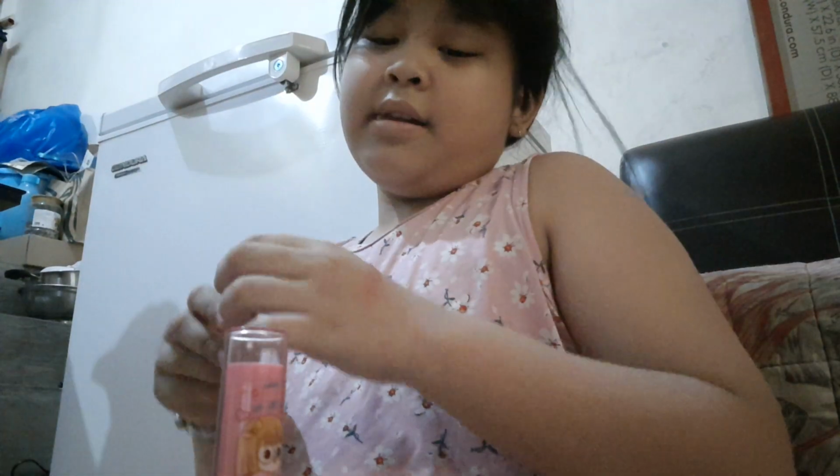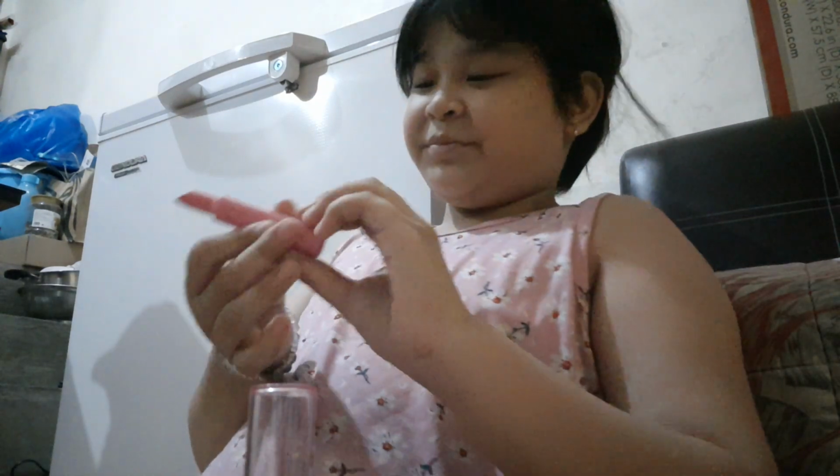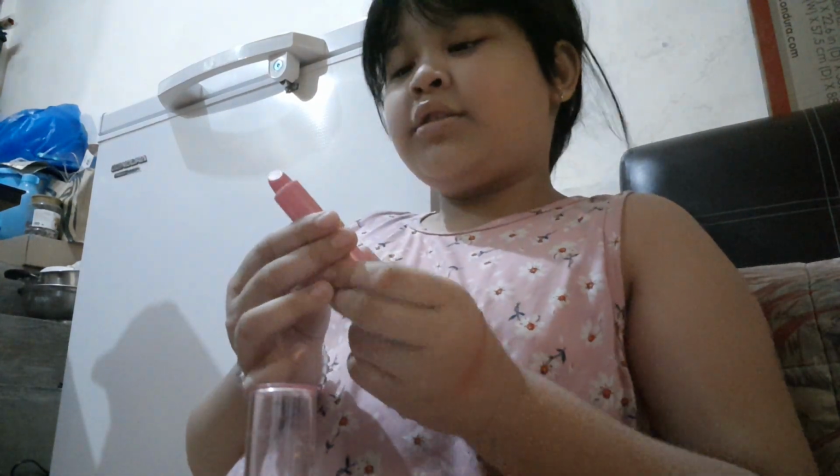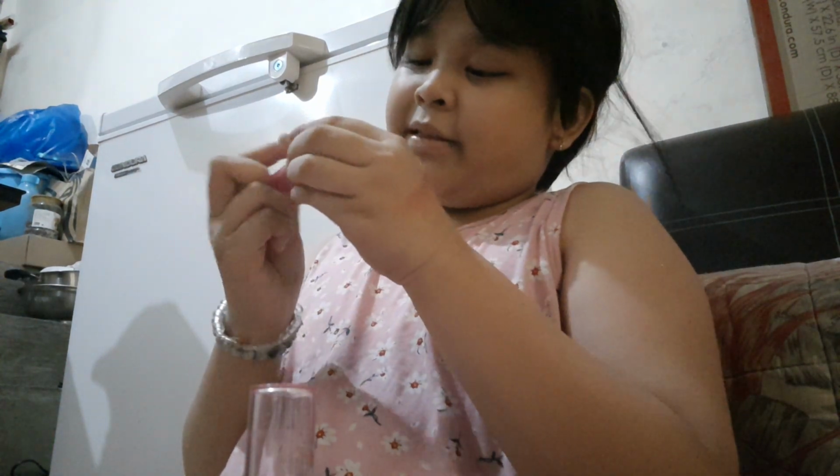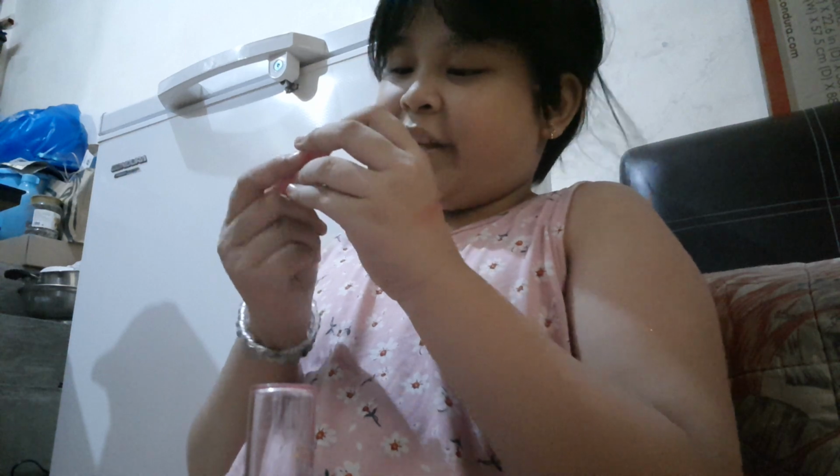Now let's open it. It's called Lippy. Lippy, see that, the name? It's called Lippy because it's tiny. Oh, the big one, it's called lipstick. Let's try this side, the Lippy. Wait, I'm scared of my plate. Right there.